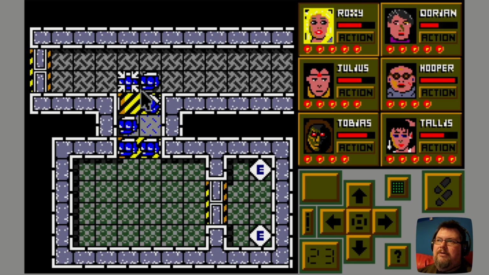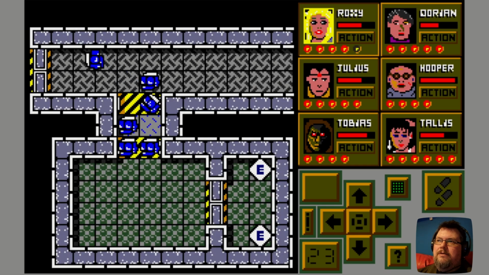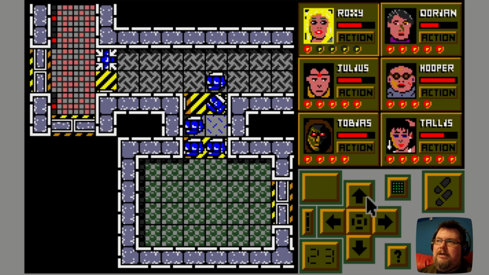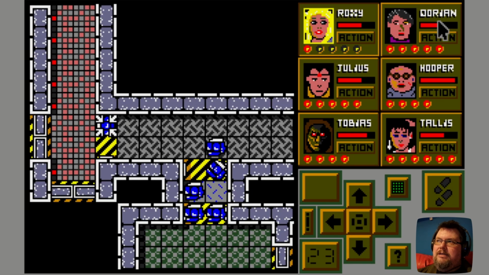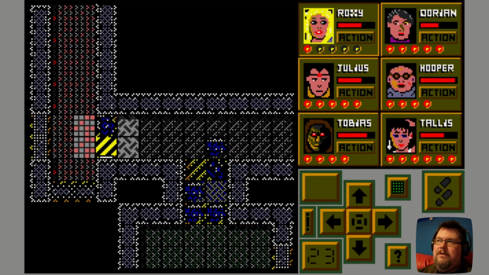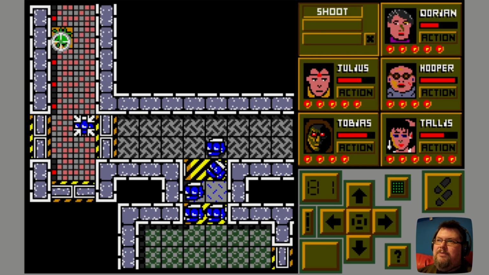Let's send Roxy onwards to check out this next corridor. Now, can we see anything in there yet? Doesn't look like anything in there just yet. So let's move her 1 more space into that corridor. Oh! Evidently line of sight is at play. Right, action, shoot. 81% chance of hitting again. That worked out quite nicely last time.